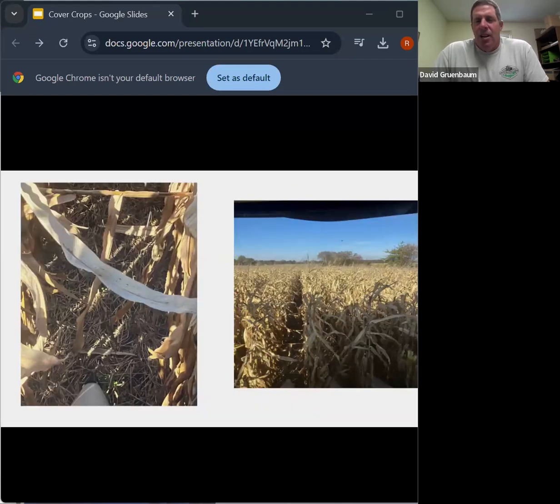Then in the fall, this is the same spot. Each time I took that picture was when we planted, then a month later, and then the fall. The yield of the corn was just as good across the whole farm, for this field being one of the heavier cover crops that we planted into. The picture on the left, it's a little hard to tell because I took it out of the combine, but you still see all that cover on the soil that was left from the cover being rolled down.